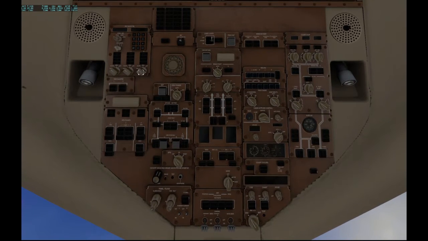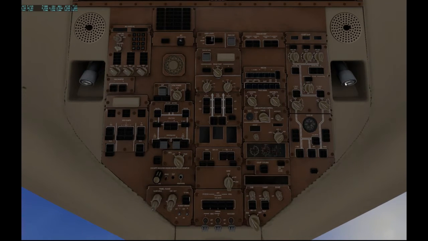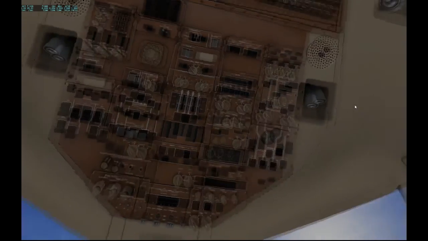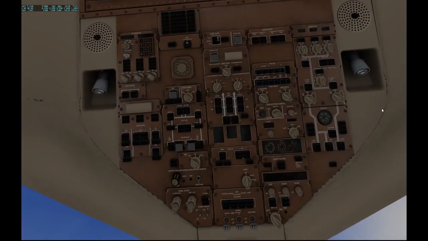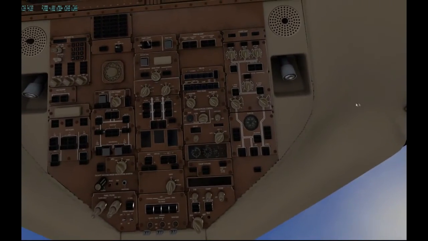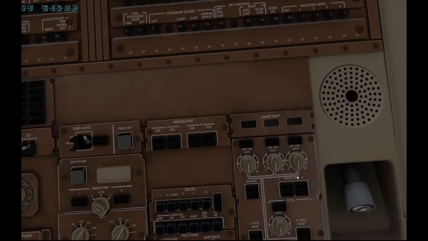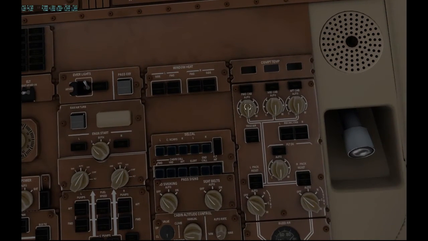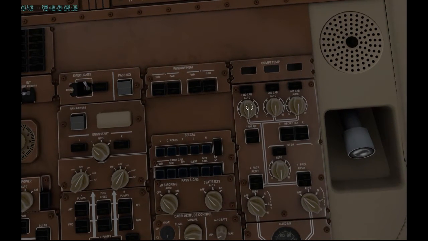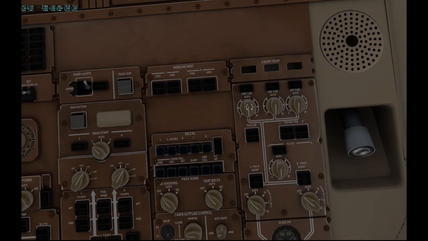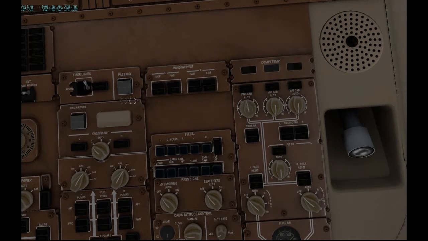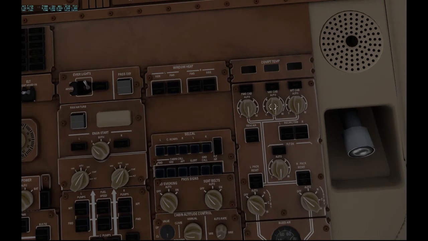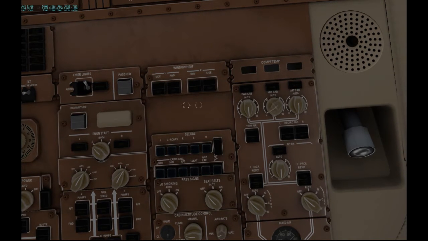Now before I do anything there, let me show that. See this right here? Let me find a knob to work with. Let me go ahead and zoom in. The default interface for X-Plane, as you may recall, the mouse scroll wheel zooms in. I can use my left and right arrow keys to move around from a specific view. Now when you see this, what that means is clicking left or right is not going to do anything. What you've got to do is left click and drag to one side. In this case, you've got to drag left.